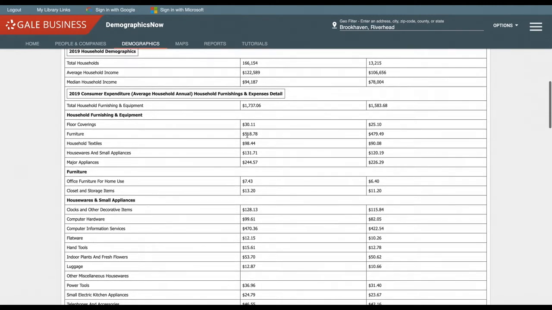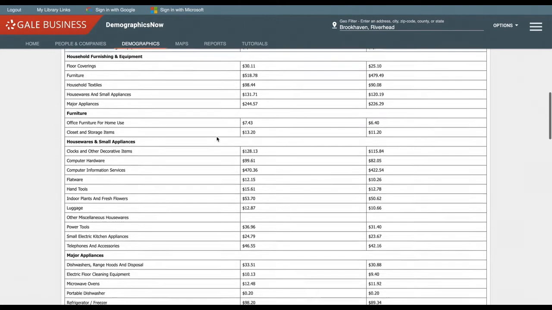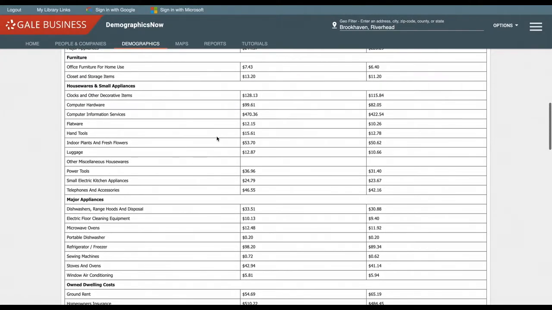So how to read this would be that on average, a household in the town of Brookhaven spends approximately $518.78 on furniture throughout the year, whereas in Riverhead they spend $479.49. So this gets very specific as well.